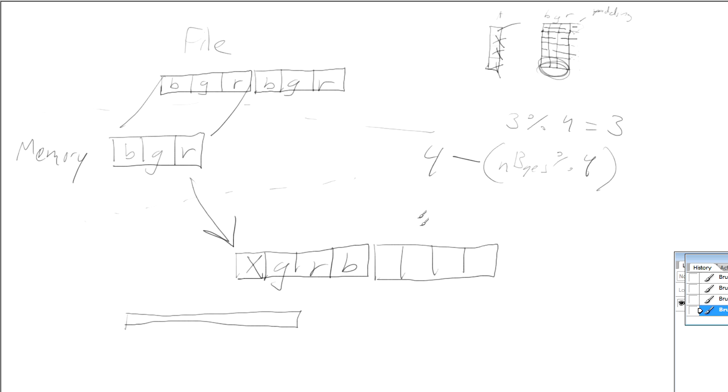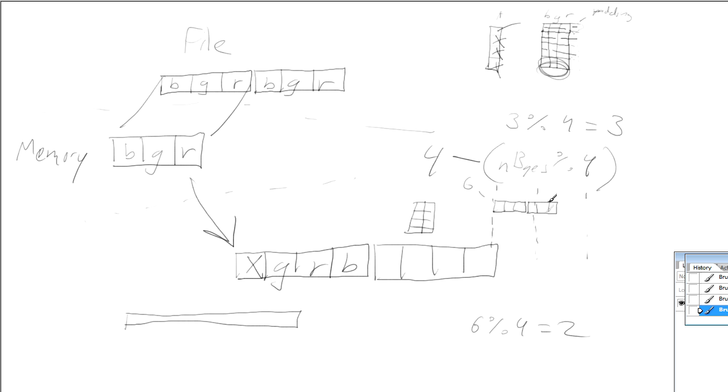So let's say we had an image that was 2 pixels wide, right? So in that case, we'd have 3 bytes here, 3 bytes here, right? 1 for each pixel. But as far as the computer is concerned, we have 1 full group of 4 here, and then we have 1 empty group of 4 here. So we have 6 bytes of data per row. 6 mod 4 is equal to 2, right?